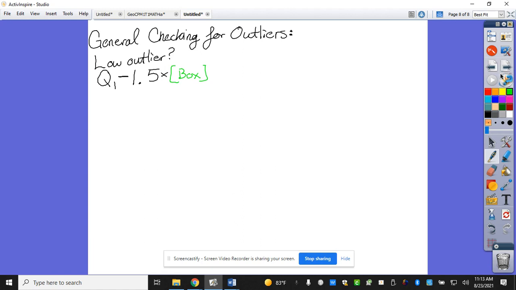Interquartile range. I think there's more of this written on the front. Flip it back to the front. It says interquartile range is the range of the middle 50% of the data. It's number 2. Sorry, I'm right up here. It says IQR equals Q3 minus Q1. So it's basically the range of that box.